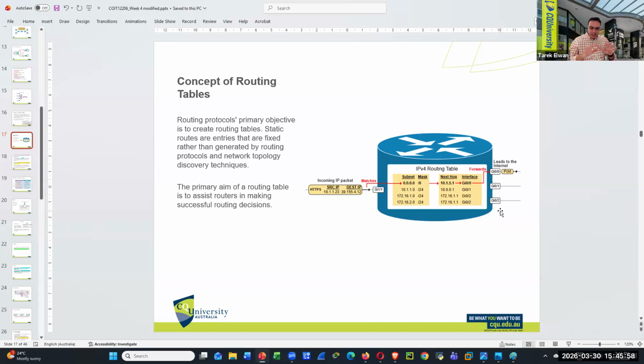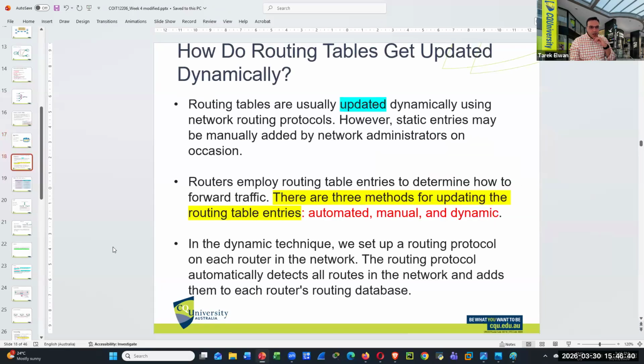Just remember that place inside the routing table. Usually you will find the network you want to hit, your goal, your target or destination. Then you have the metric, which in RIP is how many routers. As you can see, that's a very easy one. In link state, it has something called cost, math, which you will see. Then there is the subnet mask, next hop, and the interface. We have a different approach as well.